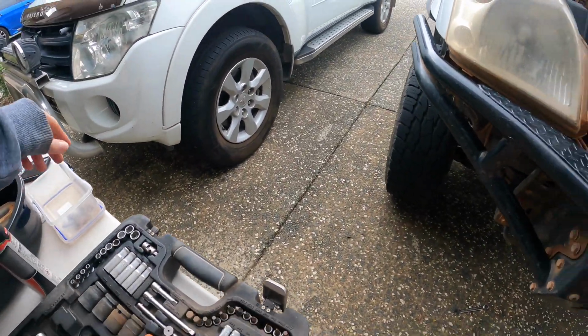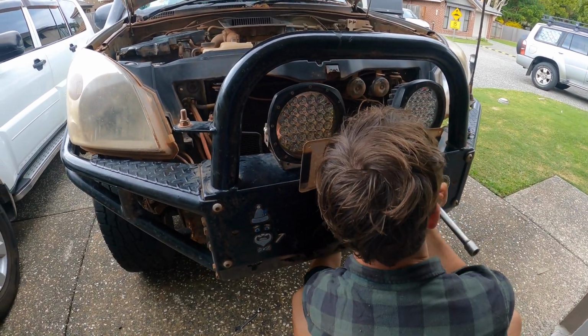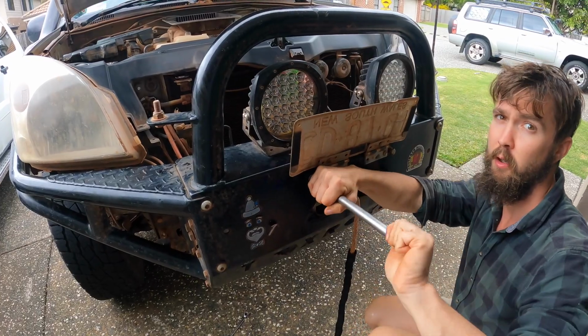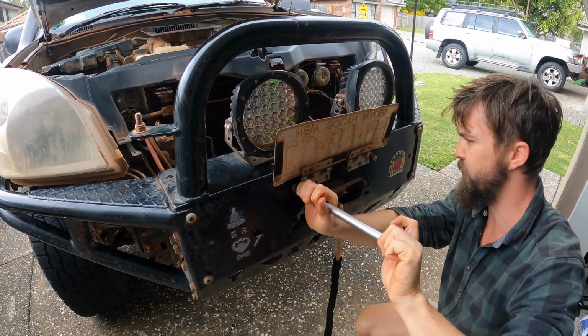Thank you, man. Always handy to have a bucket for all your bits and pieces. Otherwise you lose stuff. Once you lose it, it's gone. Inconvenient.